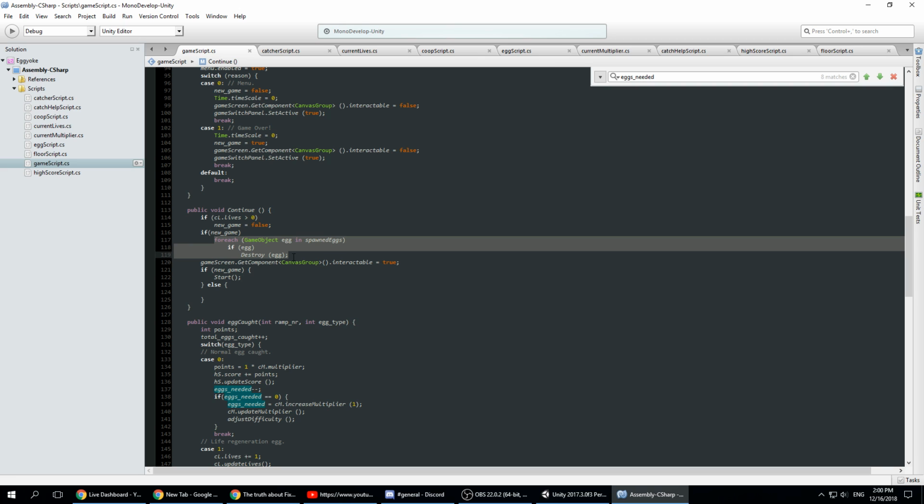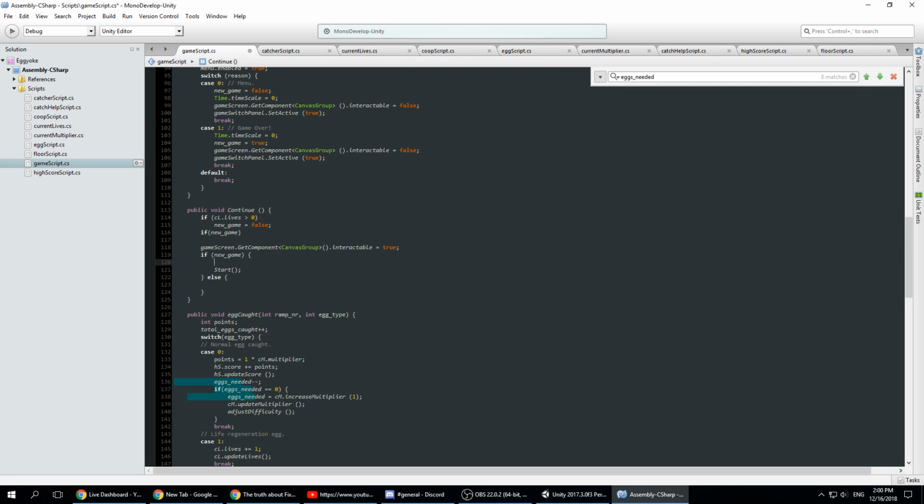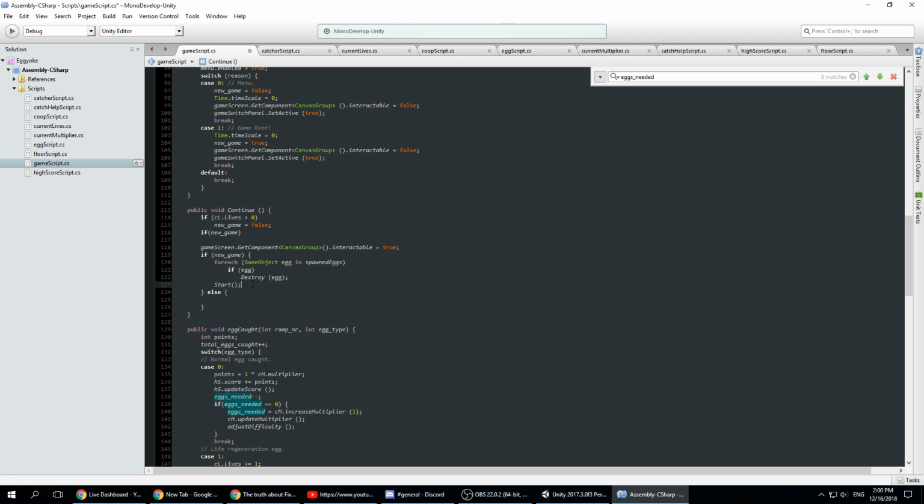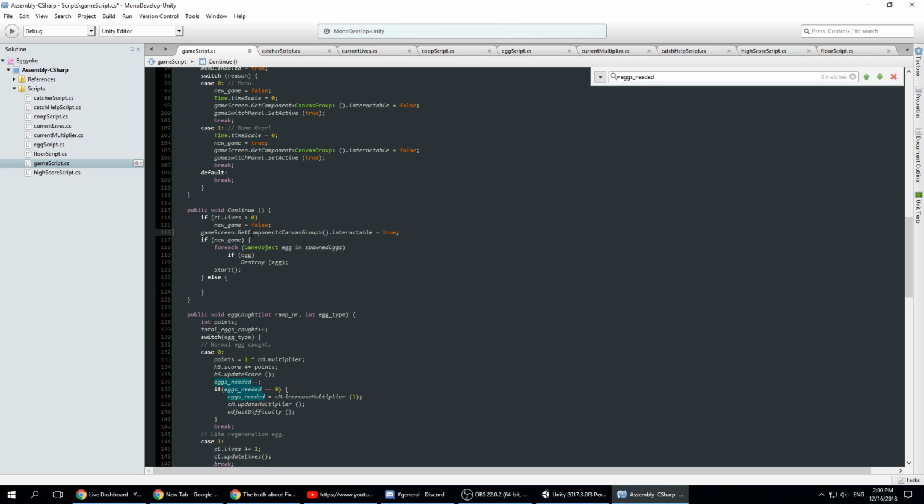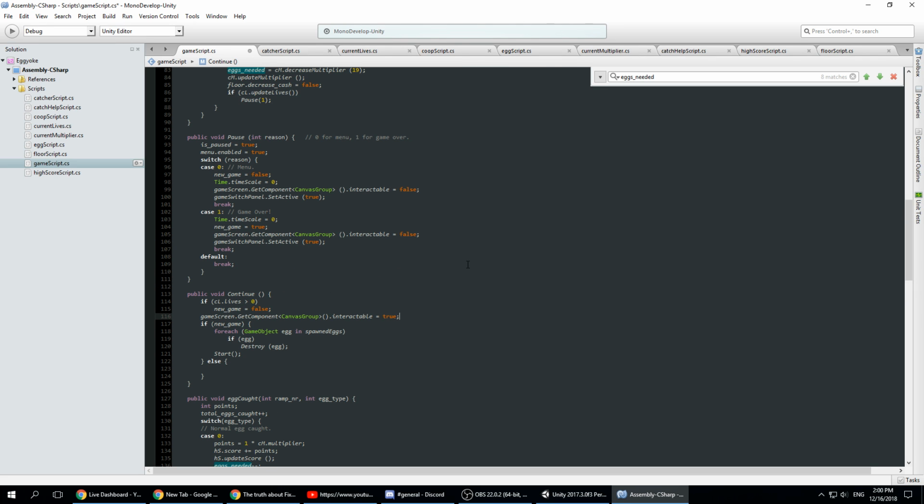Okay, so first off, this can be put in here, and then the start can be put there. This is useless. We make this interactable true, but we need to make the game set active false.